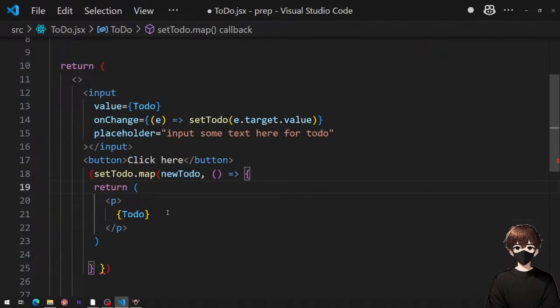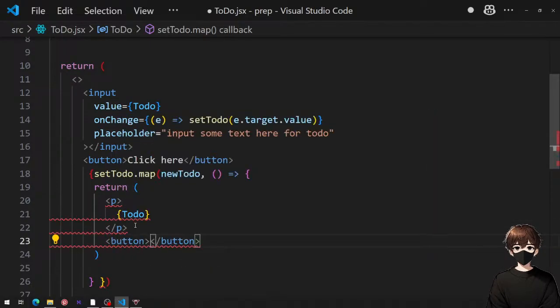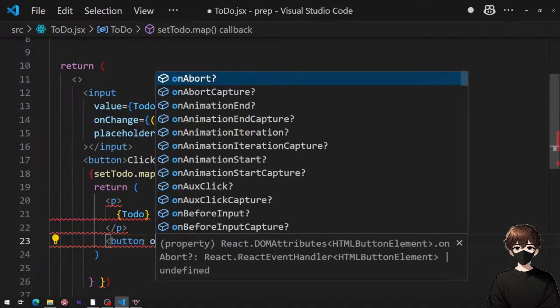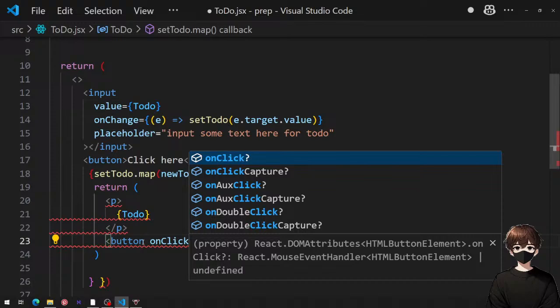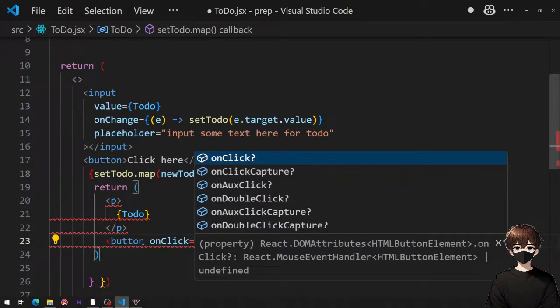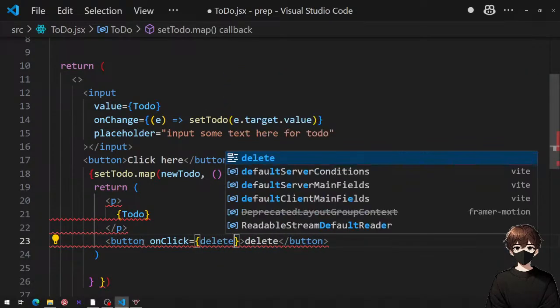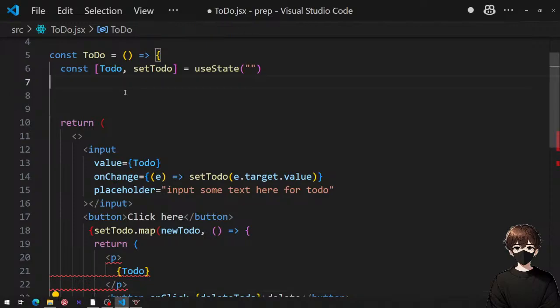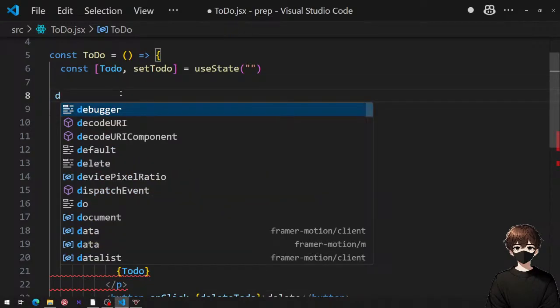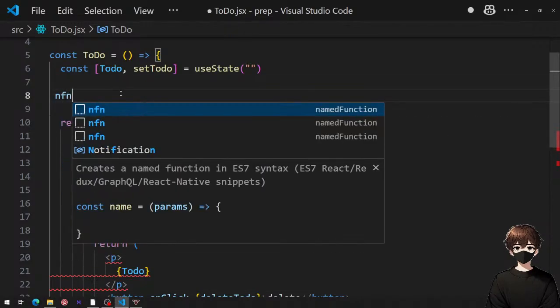And I also want to have a button, and the button is going to be named delete, and when you click, we don't have that function yet. Delete to do. Just make it a function already.